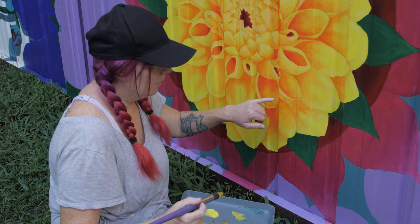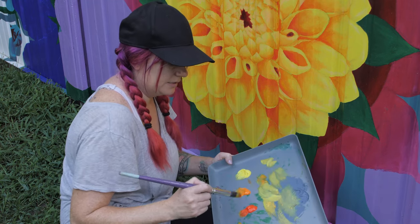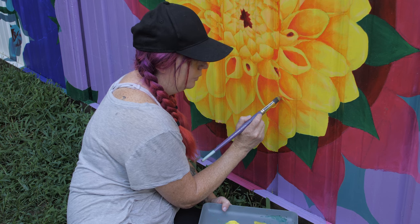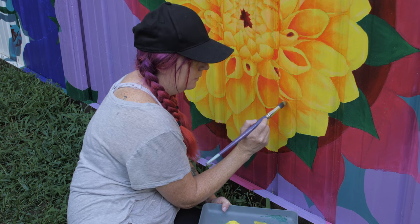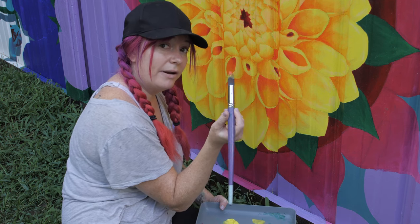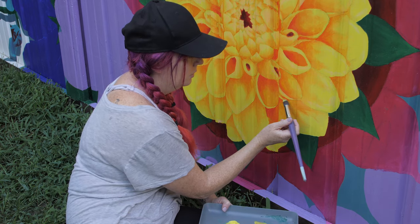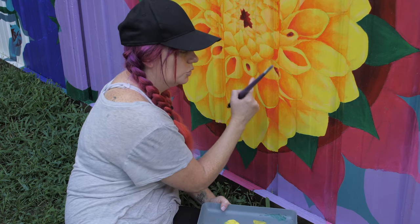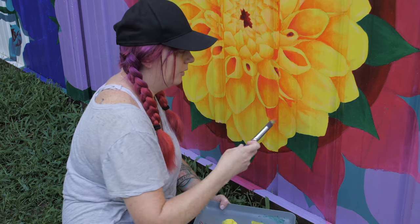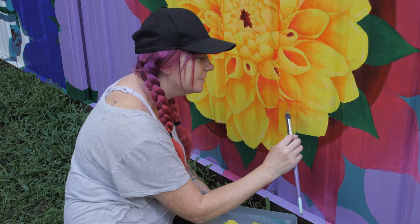Now, right here is where it's really starting to get back into that petal. I'm going to add a little bit of this cadmium red light just to darken that value and push it back in space. And this little point right here is why I'm using the round, because I want the point of my brush to give me that almost triangle shape. Again, if it's not perfectly a triangle shape, that's okay, because I'm also going to be outlining this.